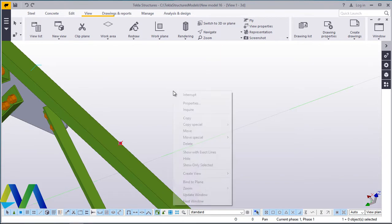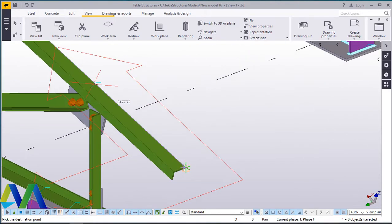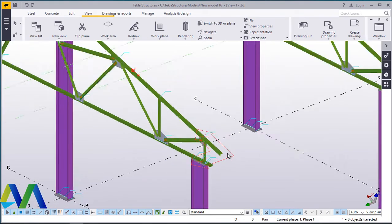I'll click on this, right click and click copy. I'll snap on that spot and give an orientation of my copying command. I'll place my cursor there and just type exactly what I want to be done. I'll type the offset measurement of 200. I'll right click to disable that command.